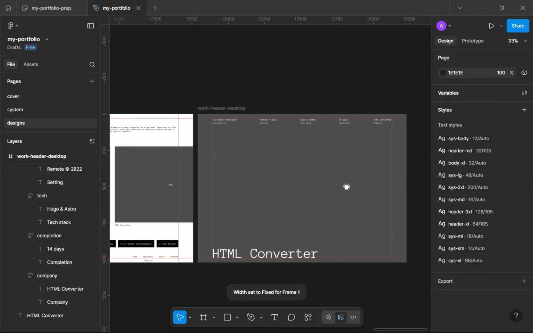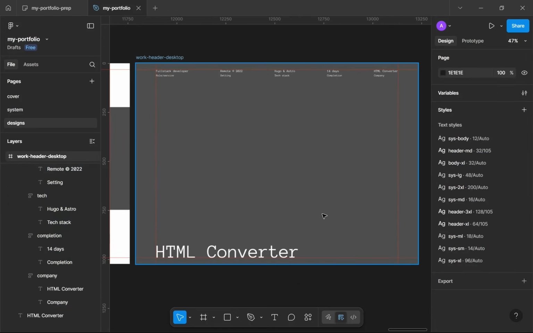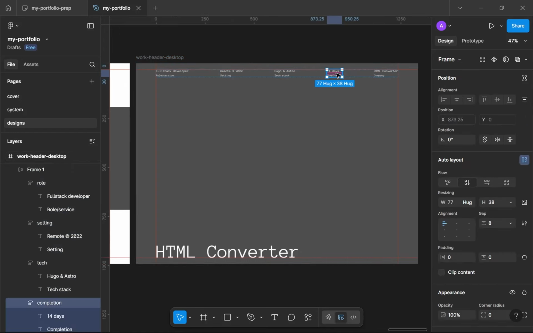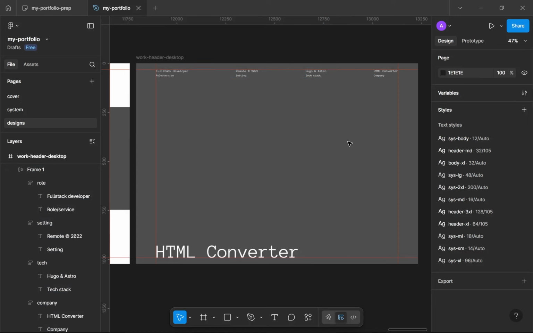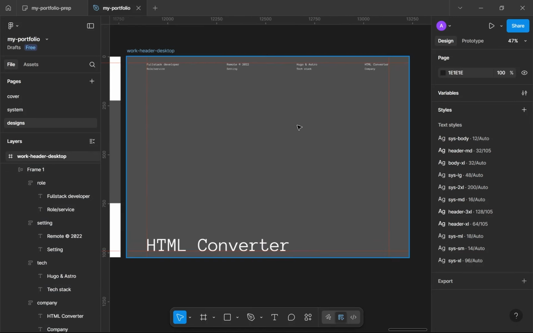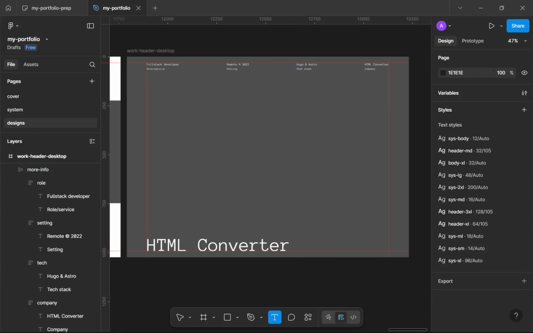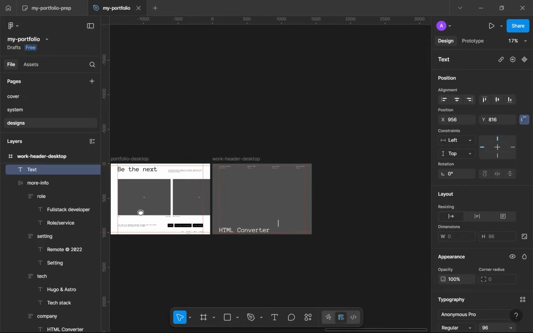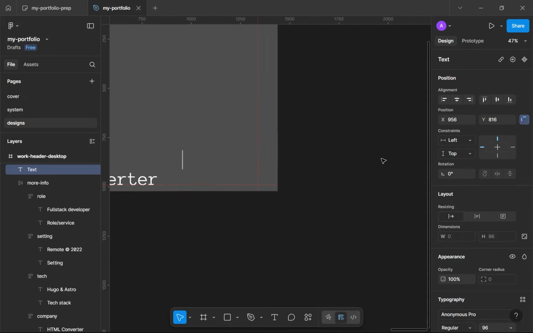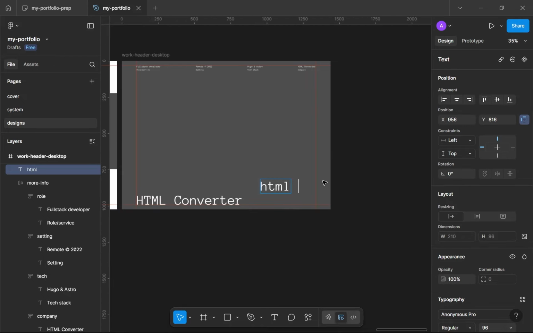Okay, nice. Now I would want to have a description here, but is this cluttered? I'm thinking maybe we don't need this at all. I think that looks much better. There is more space. So this is more info, and now I'm going to have some description, the same that I would have here, right? So HTML convert. Okay, let's decrease the size.